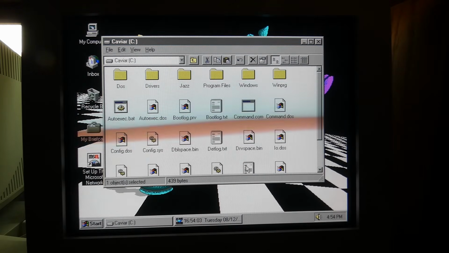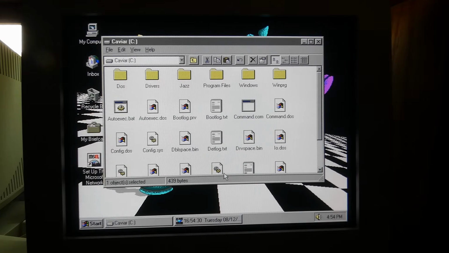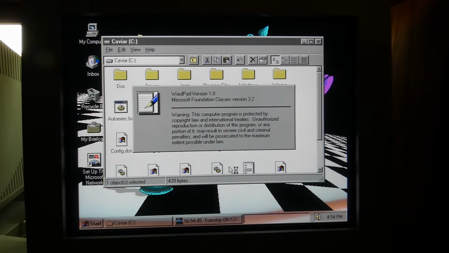We got the card file. Got Notepad, we got WordPad. This is a painfully long load sequence.